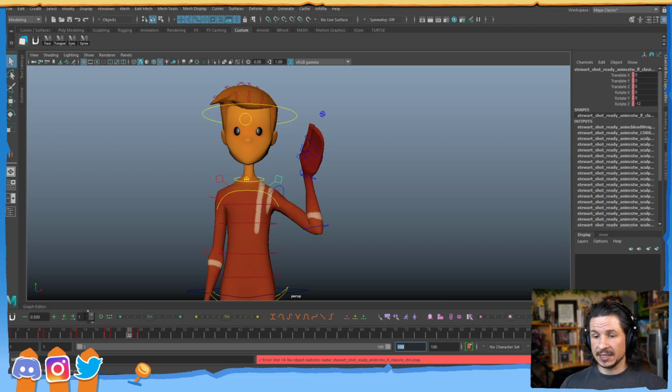But timing and spacing is basically two aspects of a similar thing. It's how do objects move. Timing is how long does it take for something to get from point A to point B. So how long does it get from one side to another? How long does it take to get from one pose to another pose? It's the timing of the shot. You could also think of it as the rhythm of the shot. So think of it like musical beats.